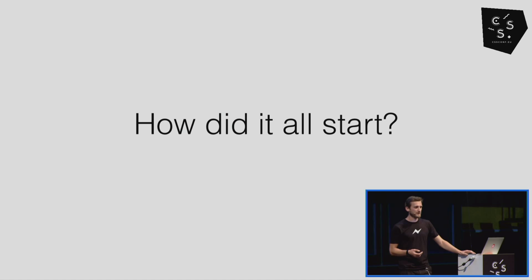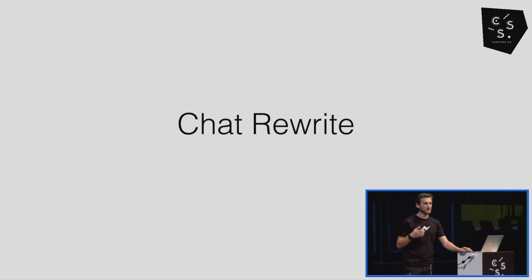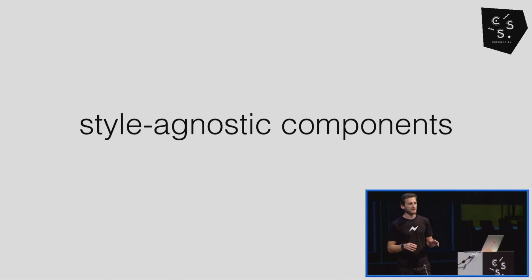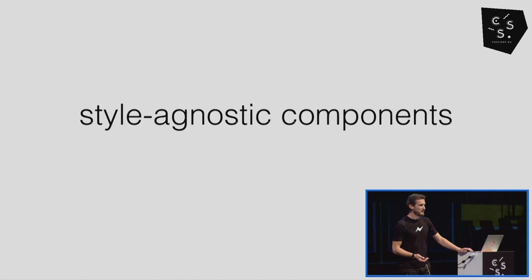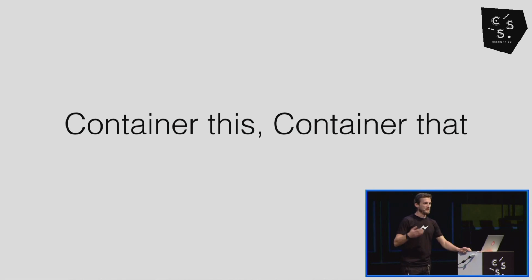Because it all actually started a long time ago when we rewrote chat, the Facebook chat. We did this in a very special way. We thought, let's make some components that have no styling. They just get the data they need. And then we have different components that will present the data. This is not a new concept, but we decided to apply this religiously throughout chat. We call these style-agnostic components containers. And everything is a container, and it needs a presenter to actually display the data.